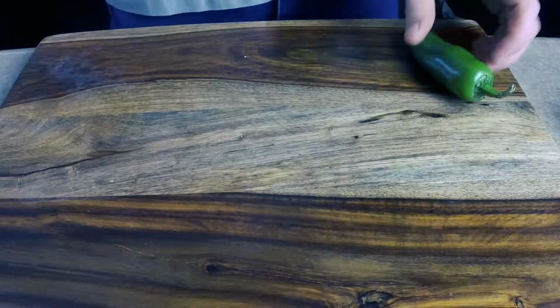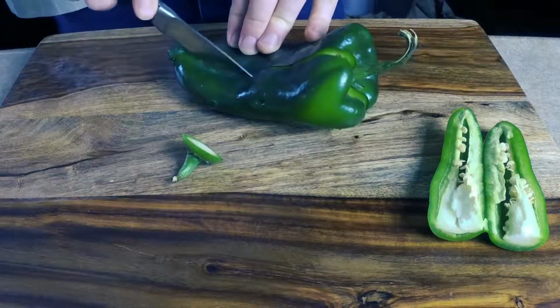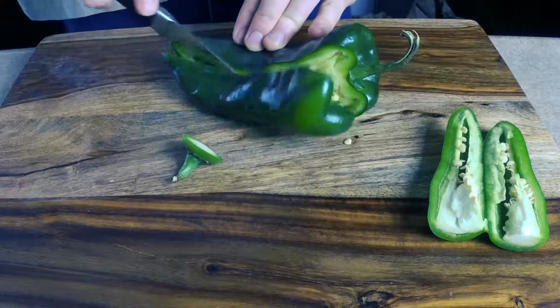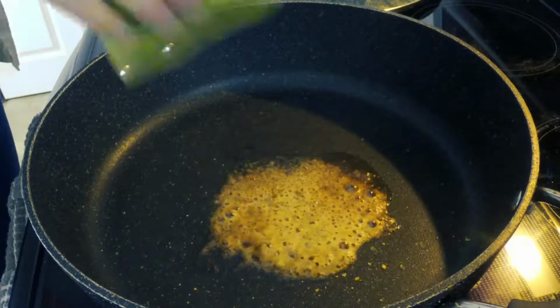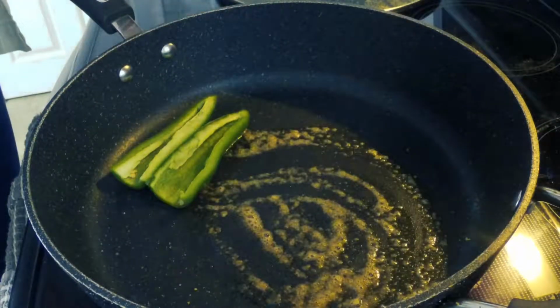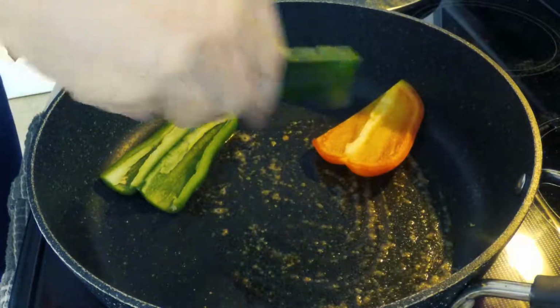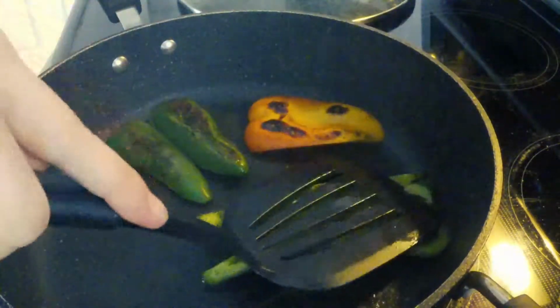With those peppers, I just de-seeded them, made sure they were kind of laying as flat as possible, so maybe score them a little bit, and put that into a pan with about a teaspoon and a half of butter, with a little bit of Mesquite liquid smoke. I did a little nutritional yeast seasoning, sort of a salty garlicky thing, and some kosher salt just in case it needed a little bit extra. Cook those on pretty low heat until they soften up. You're going to hear them sizzling. You're going to see them browning a little bit.